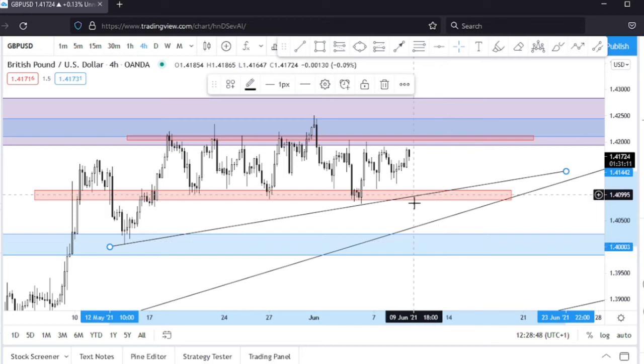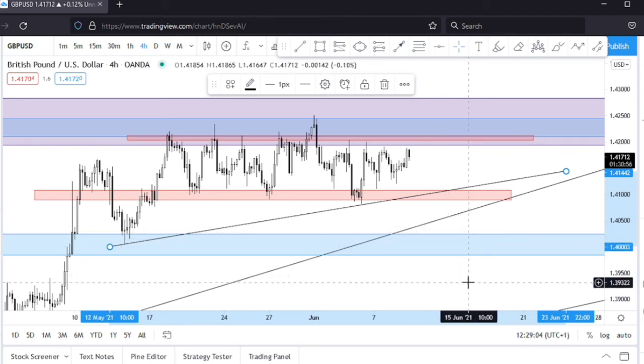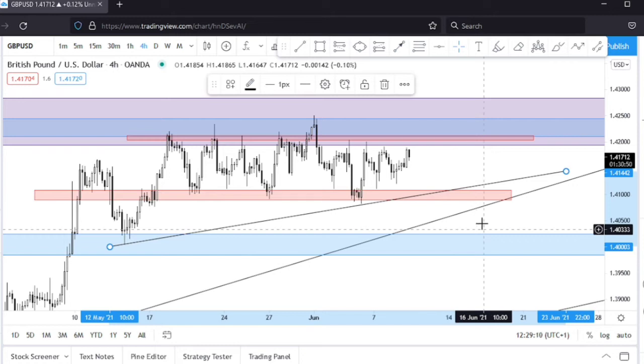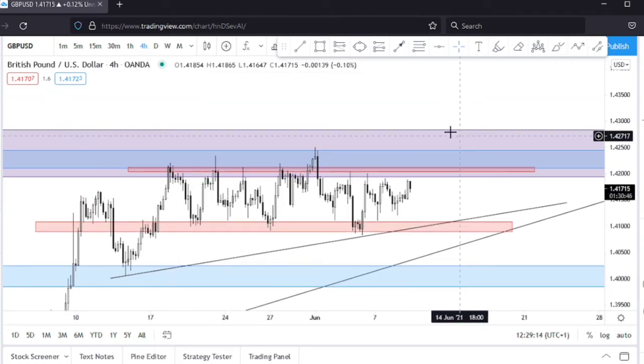like broken this support level over here. Even breaking this level is not a very good level for me to take a sell trade, because price can easily bounce from this trend line over here, or from the support level over here. So when price gets here, if price breaks the support level to the downside, then I would think of selling. But if price doesn't and shows a bullish signal, then I would take my buy opportunities from here, or buy opportunities after price has broken this weekly resistance level.